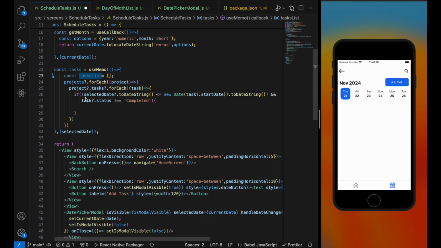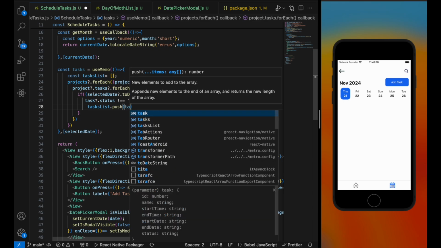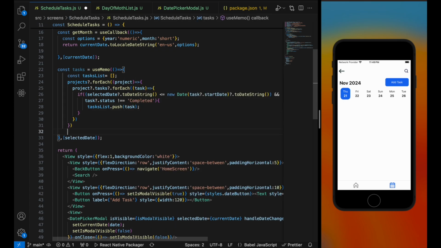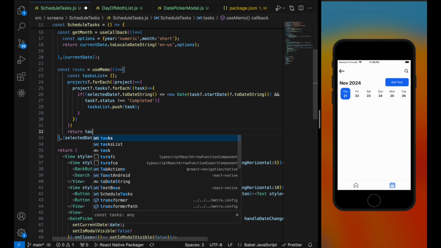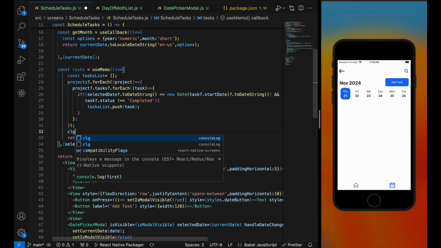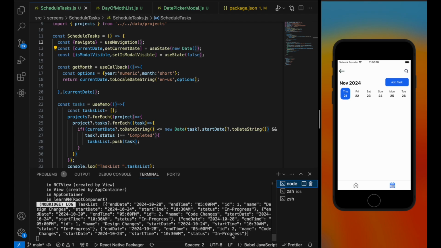We'll do task list dot push the task, and then here we'll return task list. Okay, let's print the task list also here. So this is the task list. So task list id 1, and the task name is design changes.